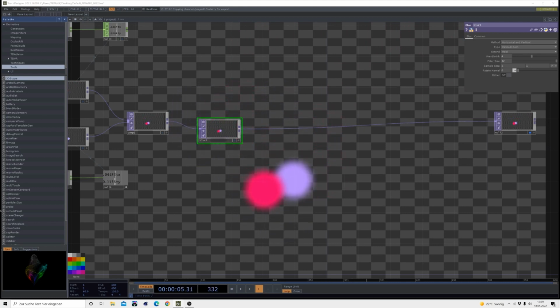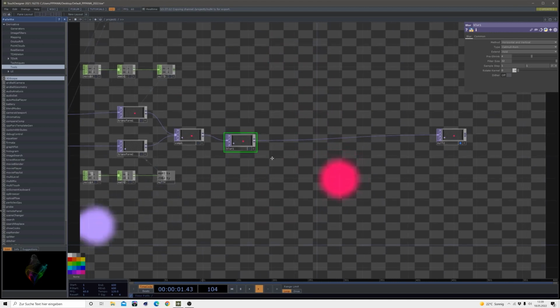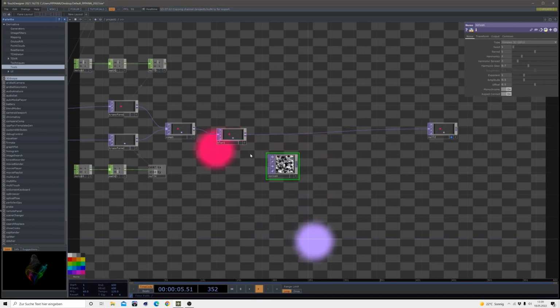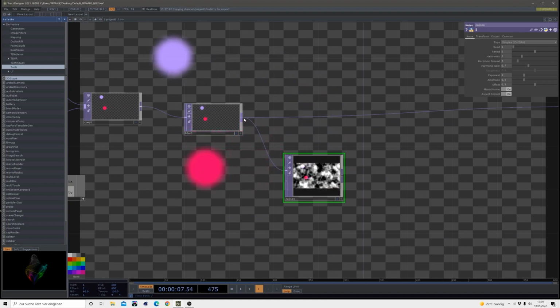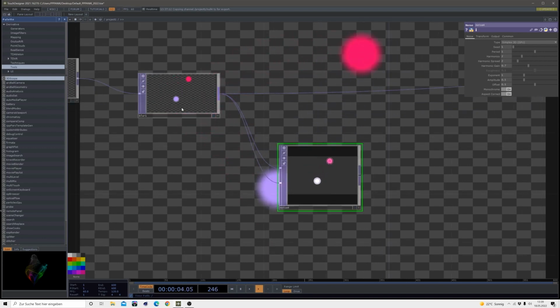And I did that by bringing in a noise. So make a noise and just use both inputs. So this first one will set our resolution, the second one will use the coordinate map from our input.